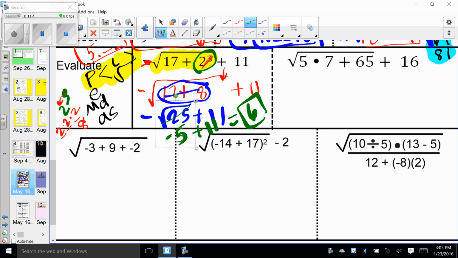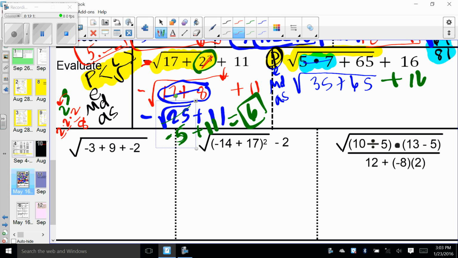Okay, order of operations on the other side. We have please excuse my dear Aunt Sally. Keep in mind that the parenthesis now is also a square root. First place now is the square root symbol. So we're going to do all the stuff on the inside first. We're going to do that multiplication first on the inside. So that gives us 35. So we have the square root of 35 plus 65. If I haven't used it, I drag it down on the outside of the square root symbol. Inside here, I have 35 plus 65, which is 100.